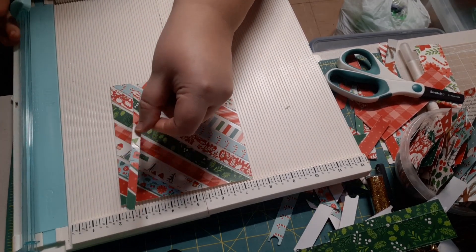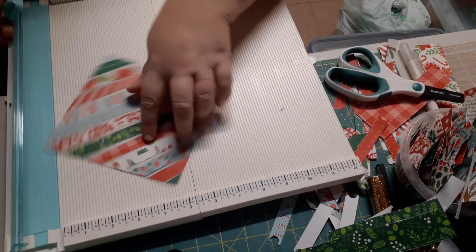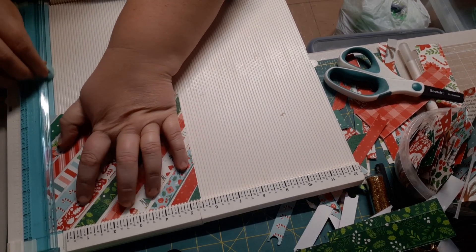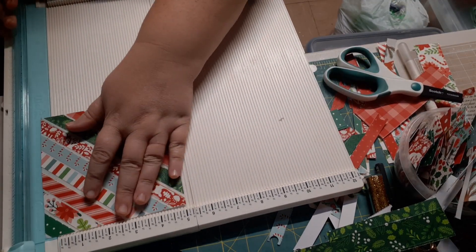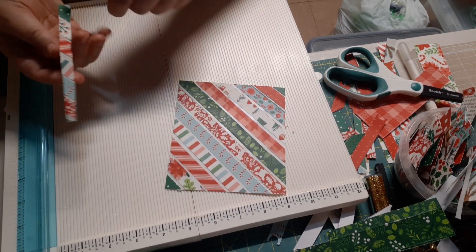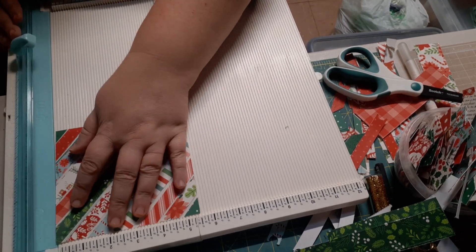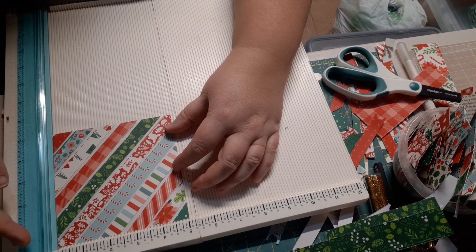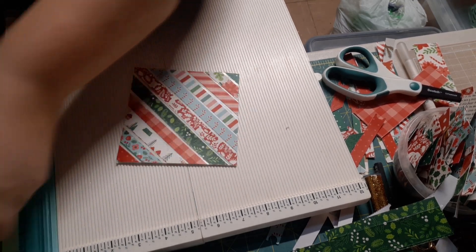There are my strips cut back, and now I've got this square. As I make my cuts, I'll trim a little bit on each side to make sure I have a nice crisp edge on every side. These off-cut strips can also be used in other cards, so let's set them aside. This was six inches — I'm going to cut it down to five because ultimately I'm going for a square that is five by five. My square now measures five by five, and that will fit onto my card base.